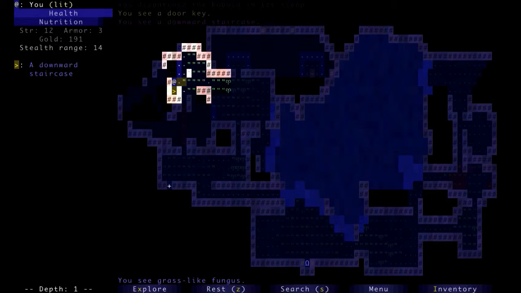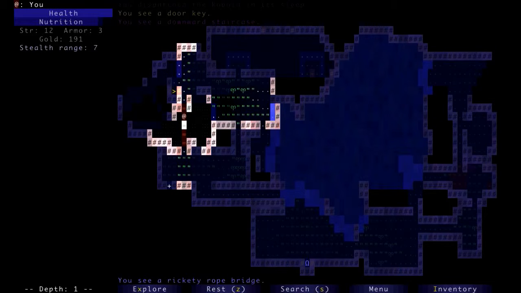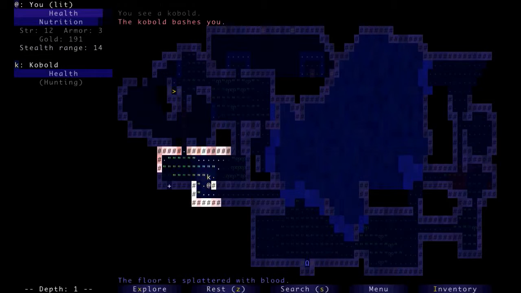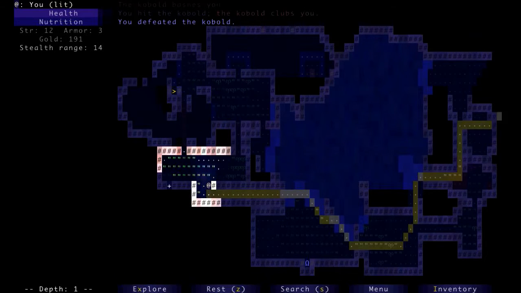Did I fall into the chasm? No, I didn't. It's all chasm. Let's go. Okay. So, I'm getting... oh, I get hurt by the kobold. Let's kill that. I should head over here and see what's up. I'm getting a better picture of how these maps are supposed to look like.